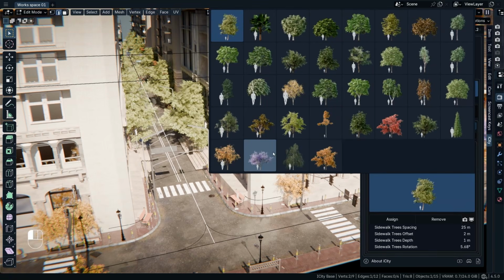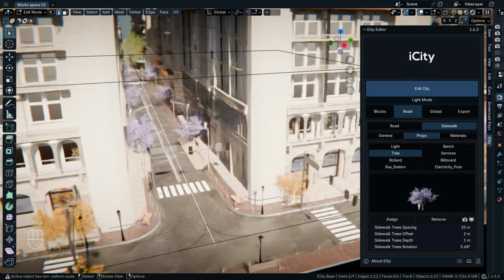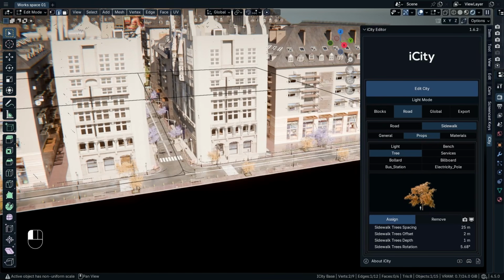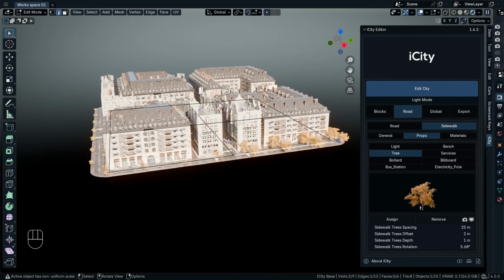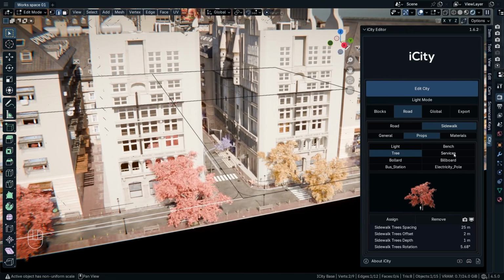For example, I want this road to have these pink sakura trees, and then this road to have the yellow trees, so I'm going to assign the yellow ones. Like this, you can, for example, assign the red one for this road. It's the same for all of these props, as you can see.